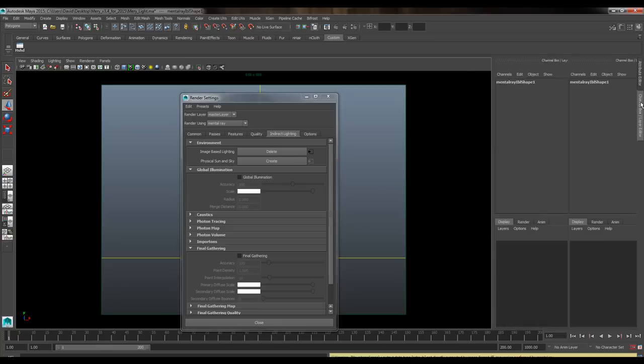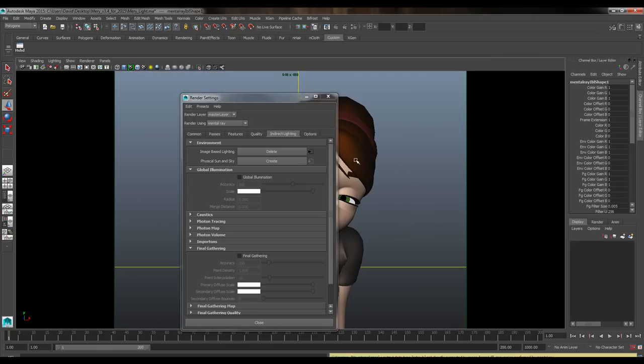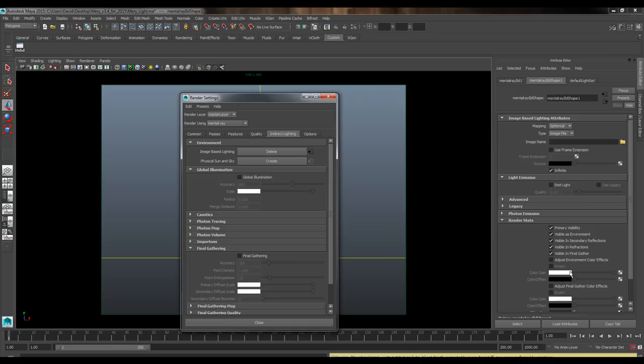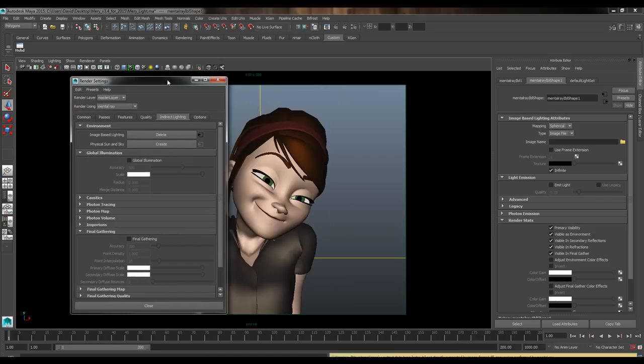Now, if you ever close all of this stuff, you're like, oh, I'm lost. You see this little tab that it created? Now it's black. Here it's grayed out, but here it's black. If you click on that, it's going to open all your attributes. So if you're ever lost, just don't worry. Breathe. Click that little button. It's going to open up in your attributes. All right? So let's go ahead and move this to the side.